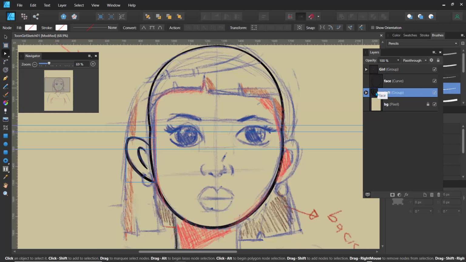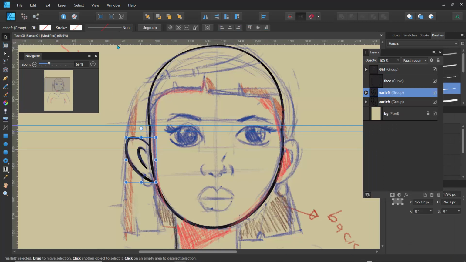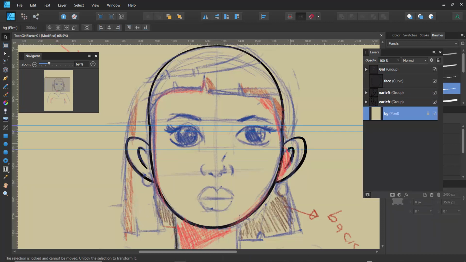So with this selected, we can right click and go to duplicate. And now what we're going to do is go over to the move tool by pressing V and then clicking on this flip right here, flip horizontal, hold Shift, and you can drag the ear and just place it over here till it kind of matches and lines up. So it depends. Now you can actually see an issue here. Our ears are of different sizes. So what we can do is either resize one or increase the other one. Either way, we have both ears here and they are of the same size.